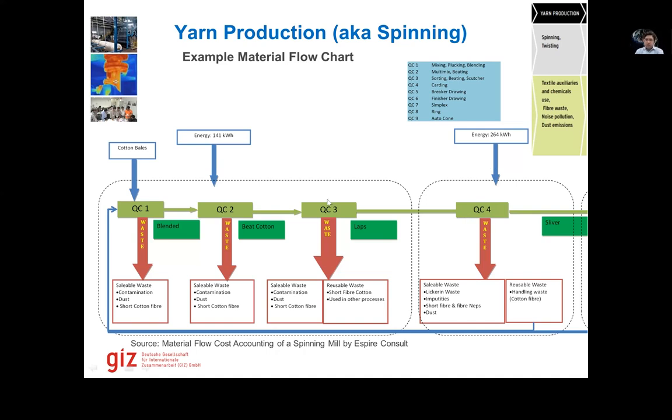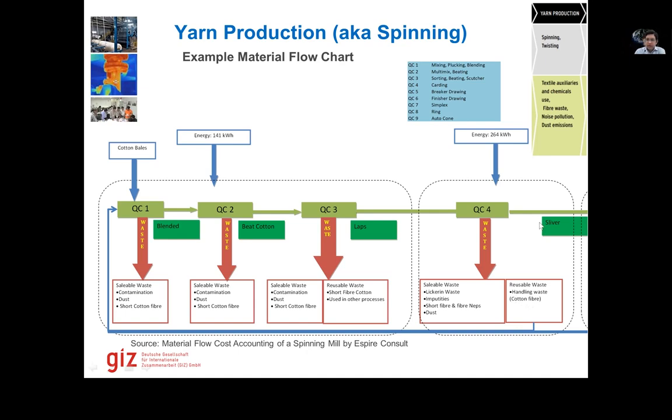And in all these processes, we also have fluff filters. These filters take air from the machine, exhaust the air, and then there are these jute bags or cotton bags used as filters where we can collect the waste. For example, there's short fiber, naps, or dust or impurities that come out of this process. And then some reusable waste also comes out of here. That is some cotton fiber that comes out from this process.